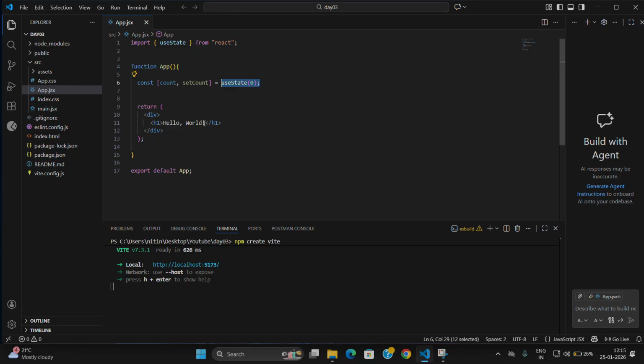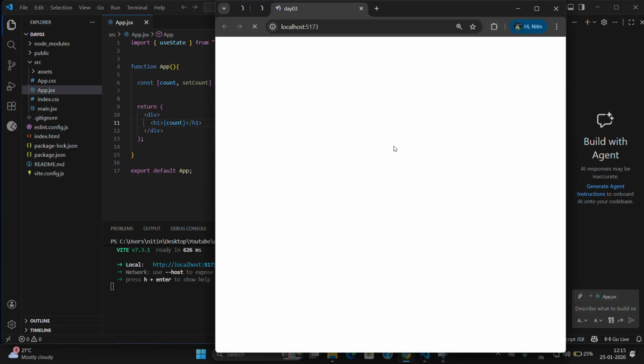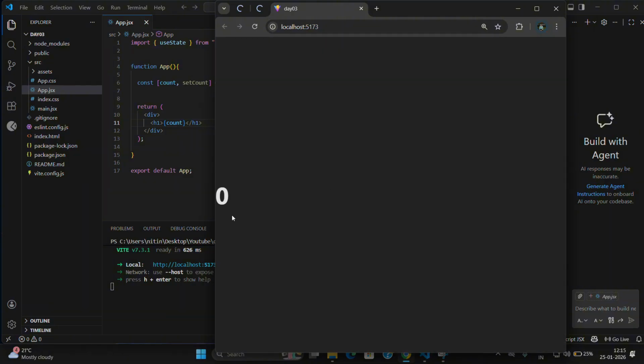Now let's render count and see how it will look. It looks like it's showing 0.